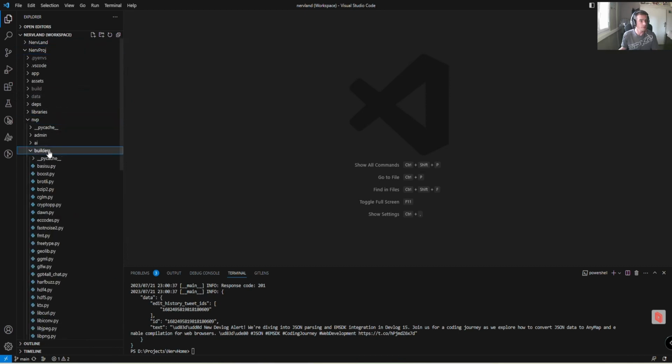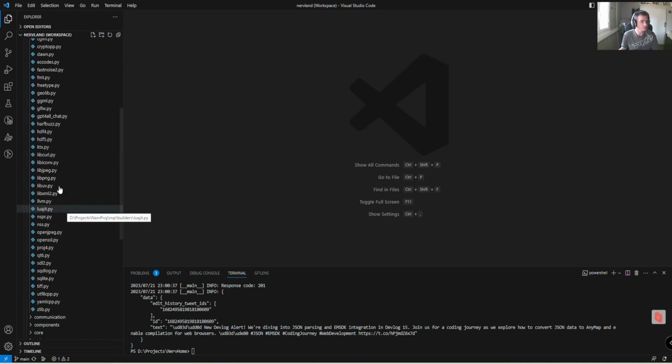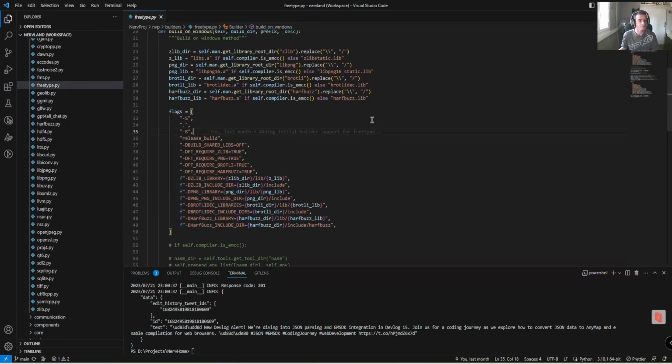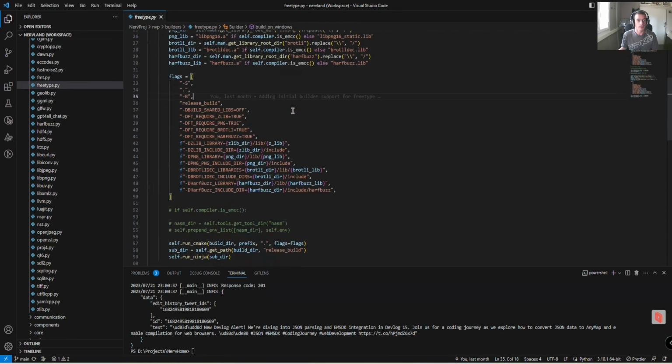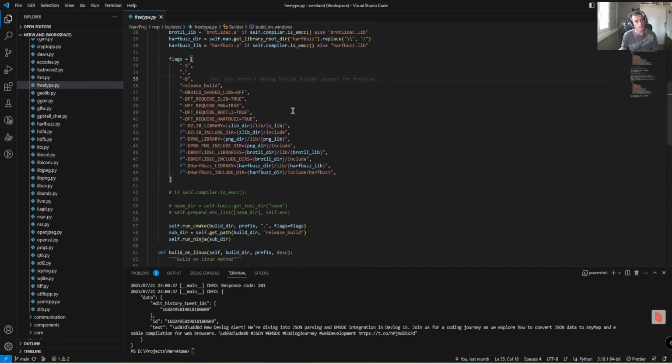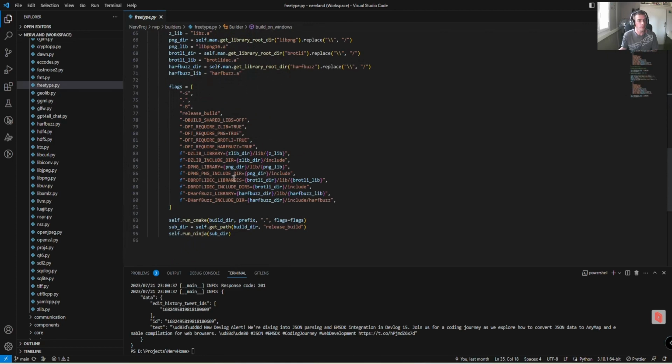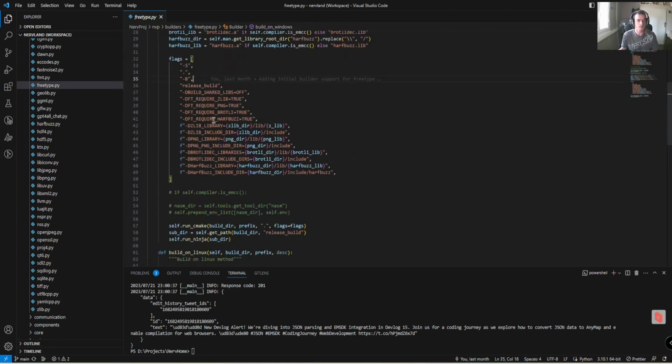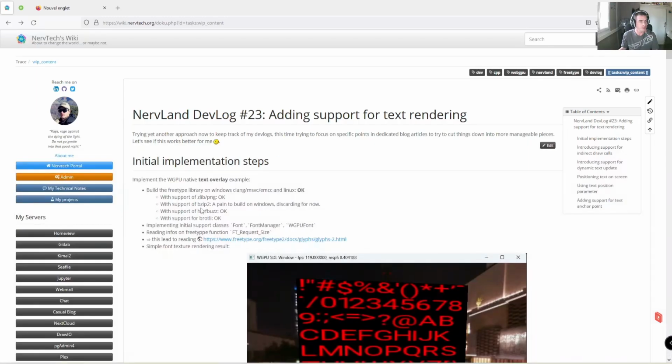So in there you will find that there is a builder for FreeType here. Of course I'm trying to build that both on Windows and on Linux, and in both cases, as you can see, you can actually provide quite a lot of dependencies for FreeType. And for my part, I have been providing, I think, most of them, except, as I mentioned here, bzip2, which, as I said, is a pain to build on Windows. I mean, yeah, I could not really find a way to integrate that in the NervProj, so I just gave up.